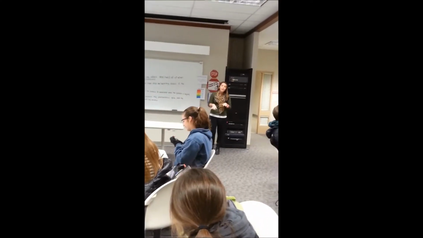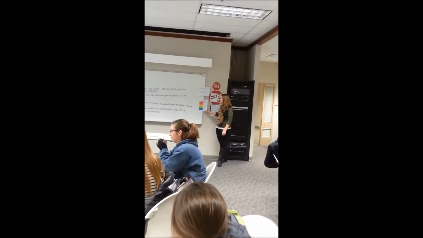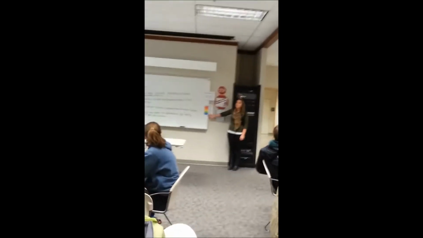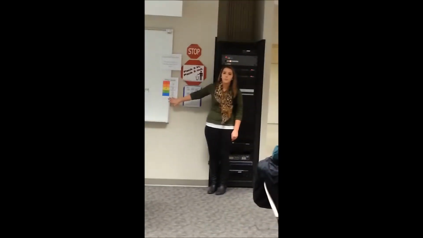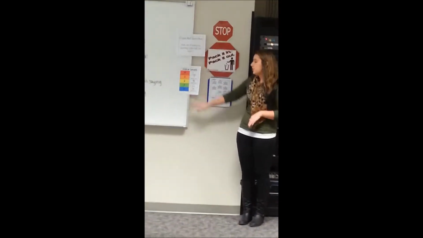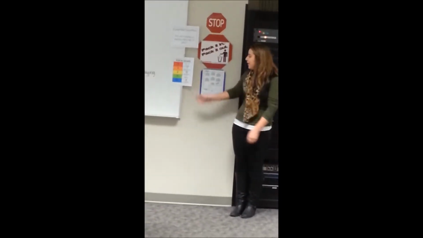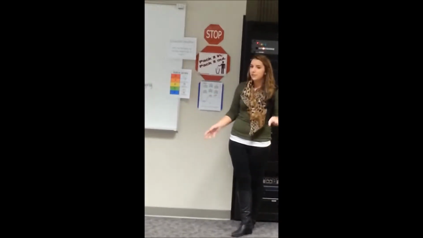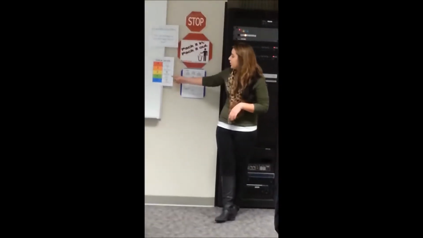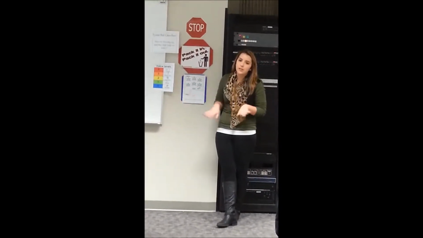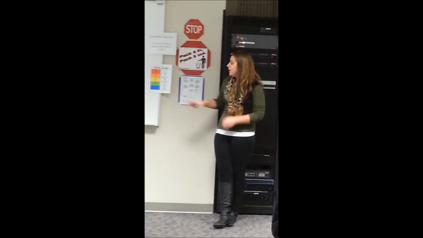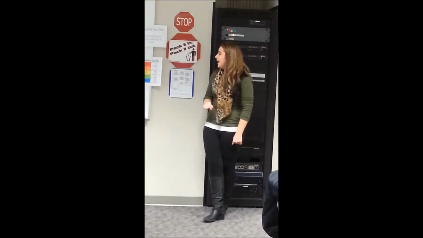Okay, so since you guys did so well on that, I will skip ahead and we are going to talk about our voice levels. So we are a third grade classroom, so there are certain voice levels that are appropriate when we're doing certain discussions and when the teacher is talking. So voice level 0, that is no talking at all. Voice level 1 is whisper, so whispering. Voice level 2 is group voice, which is the level that we are going to be using a lot today because we're doing group discussion. Level 3 is teacher voice, and level 4, I'm sure you all could guess what it is, maybe outside play. So we are not having a level 4 voice today in class.